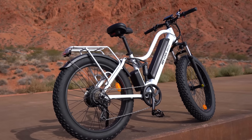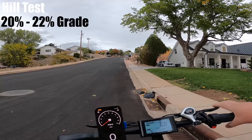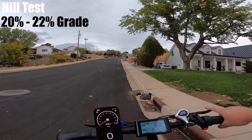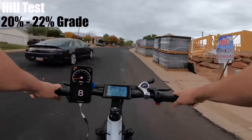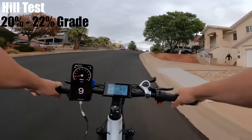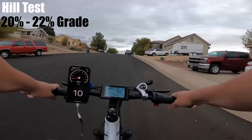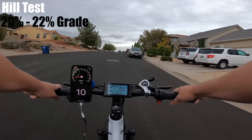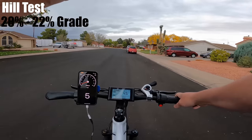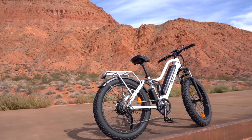The bike's motor produces 80 Nm of torque and is rated to climb a 17% grade. I found a hill that's about 20 to 22% grade — very steep. With a full battery on pedal assist level 5, it climbed at 8-10 mph on the easiest gear with only some resistance — just pedaling casually. Most bikes' motors start making a lot of noise at that steep grade, but this one just powered right up it. Don't let the weight fool you — this has got plenty of power and was one of the fastest bikes up this hill.